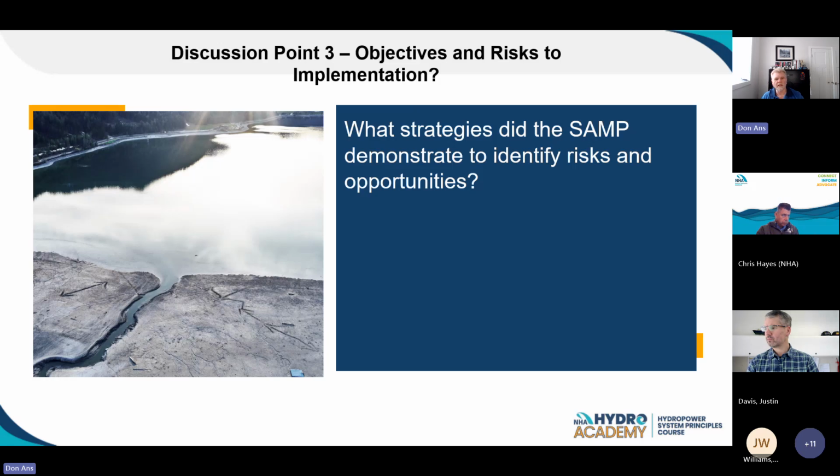So this goes back to our planning discussion that we just had. Which ones did you see in there for using risks and opportunities? So there's a risk assessment section. Would that qualify? Well, it is for parts. And then there's a future state.